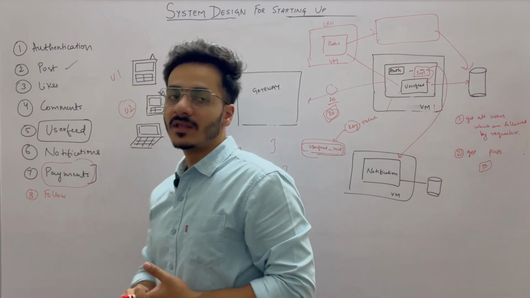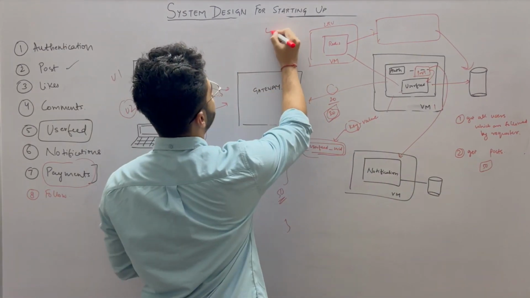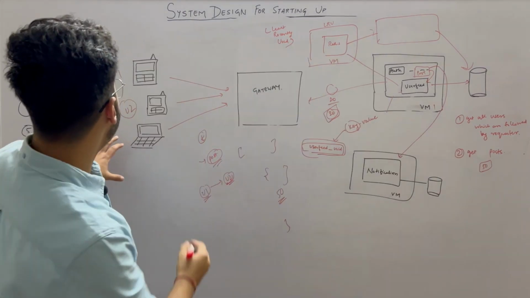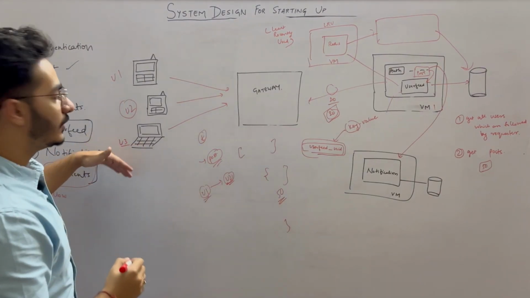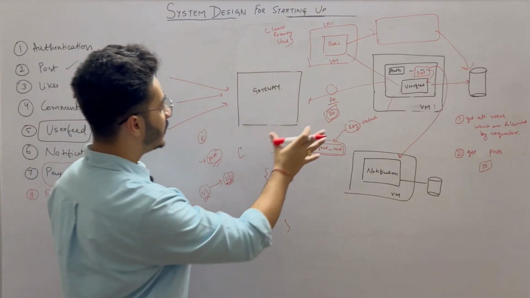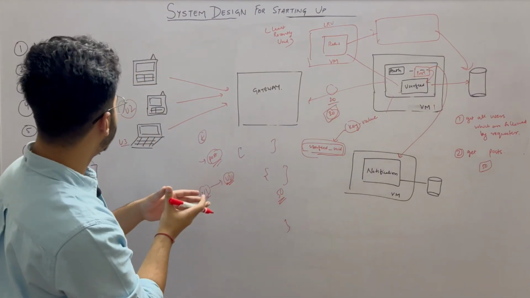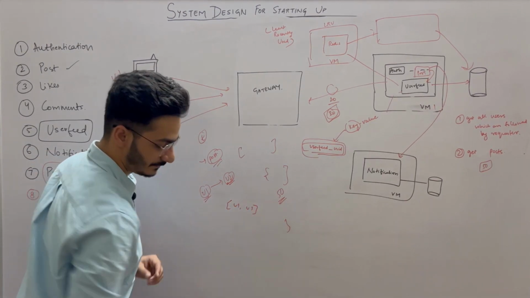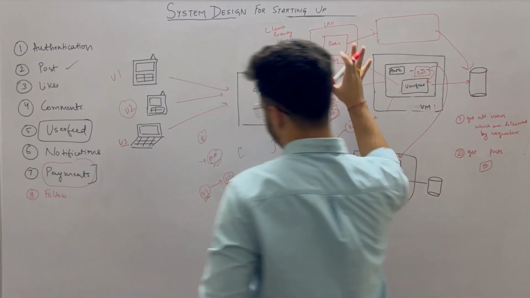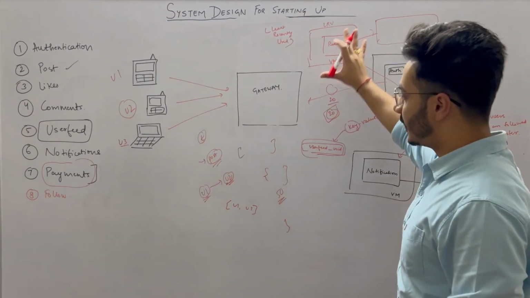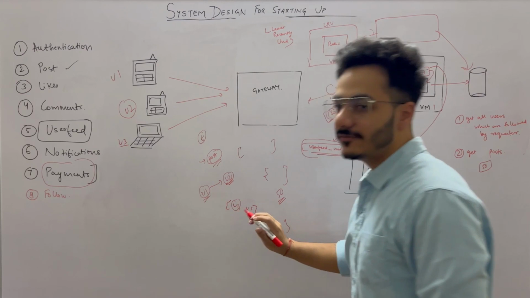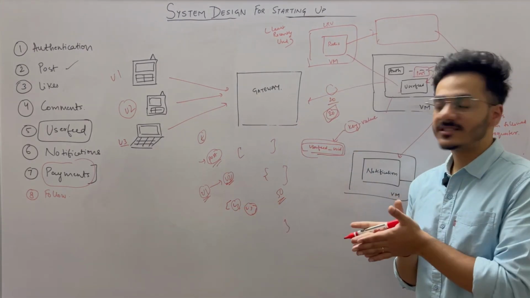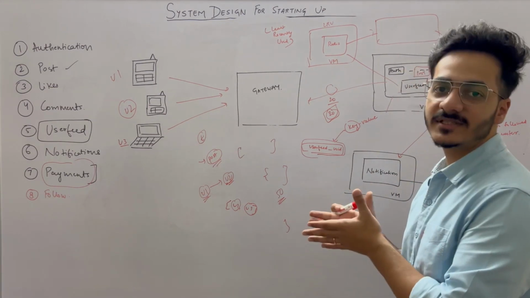LRU means least recently used. So suppose this is user 3. This also follows user 2. So when the user feed finds out how many followers there are of user 2, it will have a list of user 1 and user 3 as well. But now it will check the Redis cache for whom user feeds are there. So suppose user 1's feed is found, cool. But this user 3 hardly logs in to the app. Hardly does he open the app.